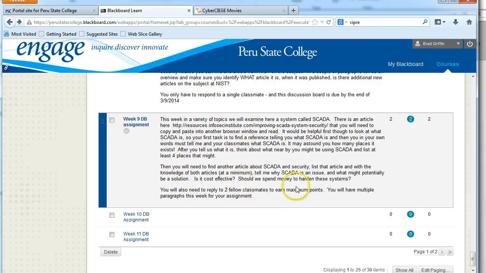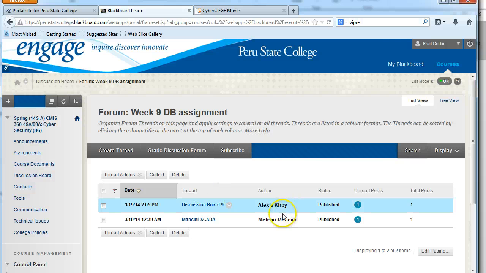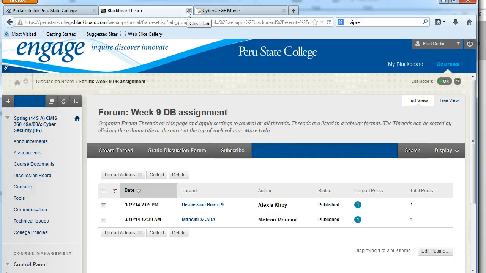So we're looking at something called SCADA. How is it horrible? What's wrong with it? So I'll probably publish another video or two on SCADA and give you some additional information about that. And I see some students have already posted there. What is SCADA? Why is it an issue for us? What can we do to save some of that?